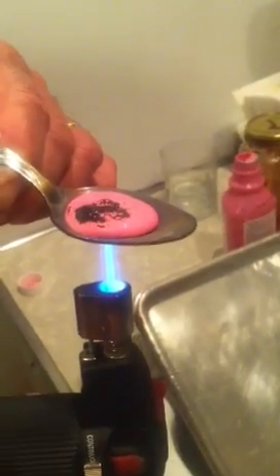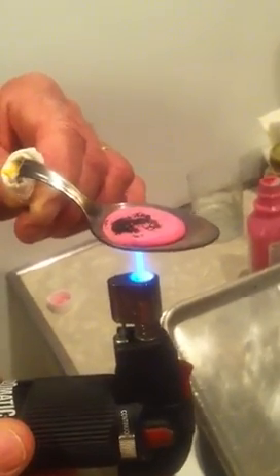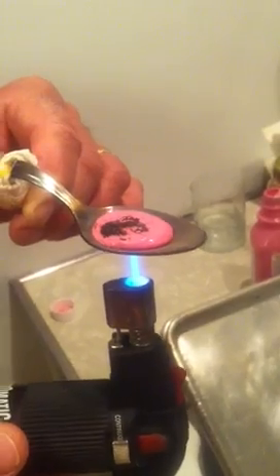There you go, now it's bubbling — from above and below. And it smells really bad. Foul. That poor spoon. And that shrinks into a little tiny mass. And if you do it in a spoon, remember to put something around it, like a paper towel or something, or else you'll have third-degree burns.